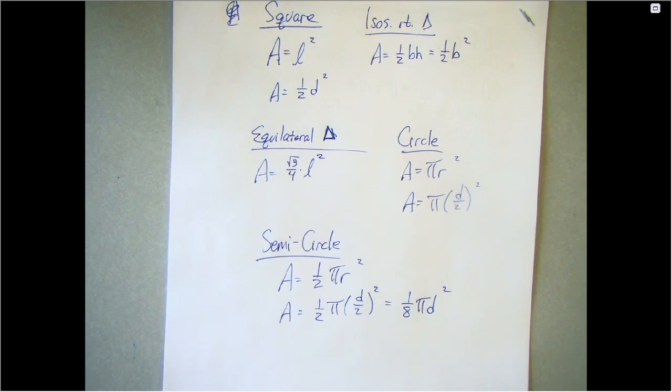Okay, so for all of these, there's only one variable. What goes in that slot? If I give you a square, it's length squared, and the length of every square is top minus bottom. If I give you the diagonal, it's top minus bottom, and you do 1/2 times diagonal squared. If I tell you it's isosceles right, the base is top minus bottom. Equilateral triangle, the length is top minus bottom. Whatever the distance is between the two curves becomes the length or the radius or the base. So you're really just plugging top minus bottom into variables here. So let's look at some examples.